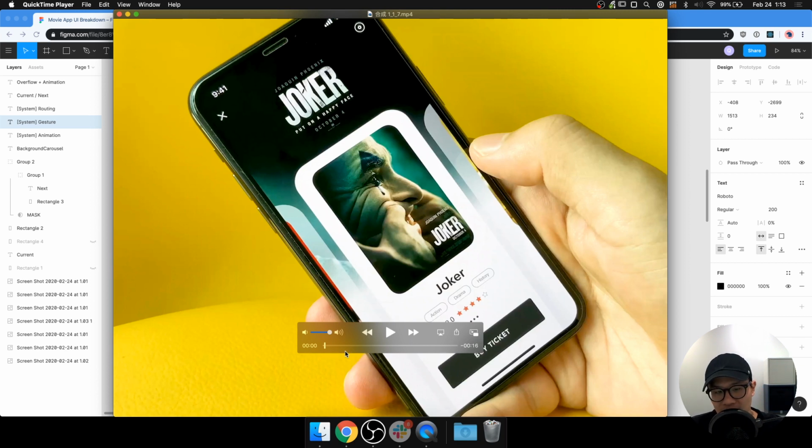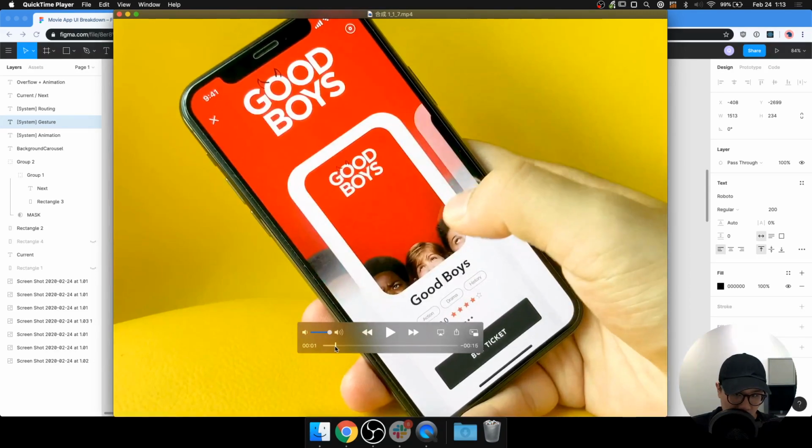So we'd use that just because you would land on a particular page URL and you would see Joker. But the moment you swipe to the right, it needs to change the URL to reflect whatever content you have. That way you can copy and paste this URL and now you'll land on Good Boys instead.